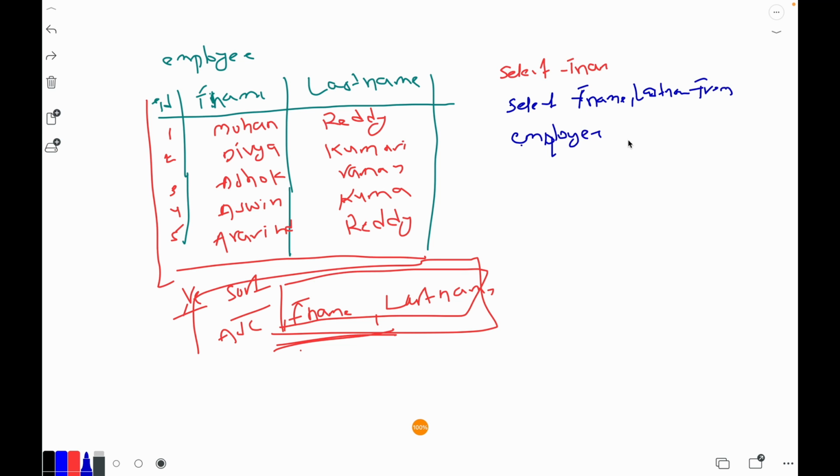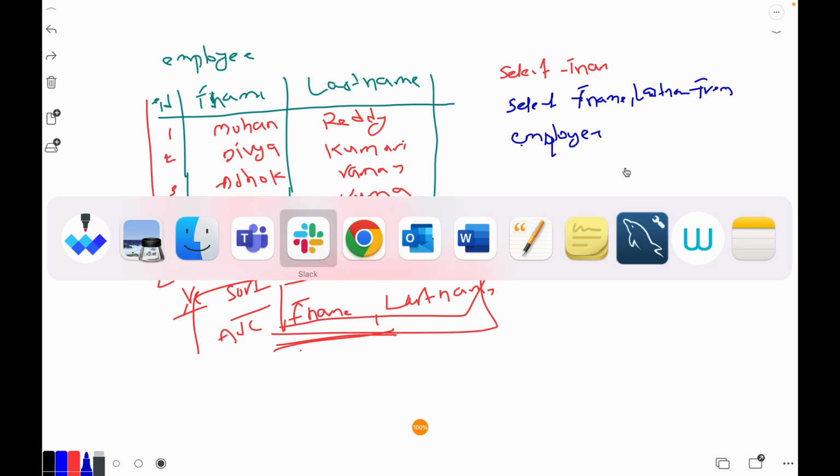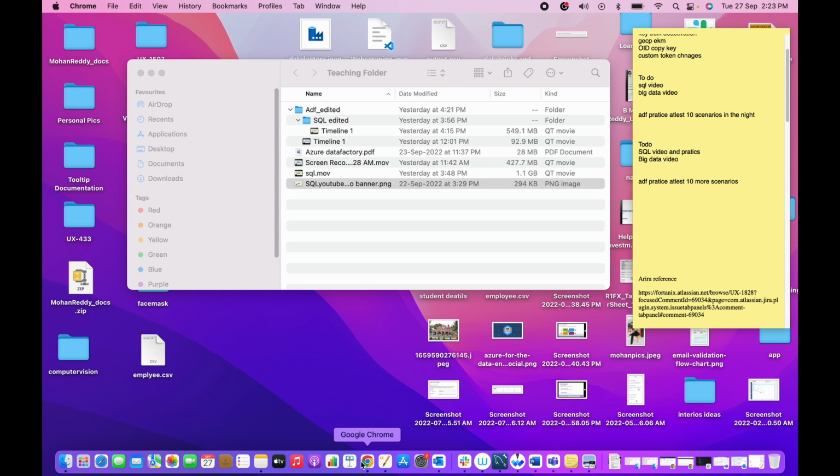One second guys, we will try to execute this command in our SQL prompt. I'm getting confused here. Okay, let's go to this one.